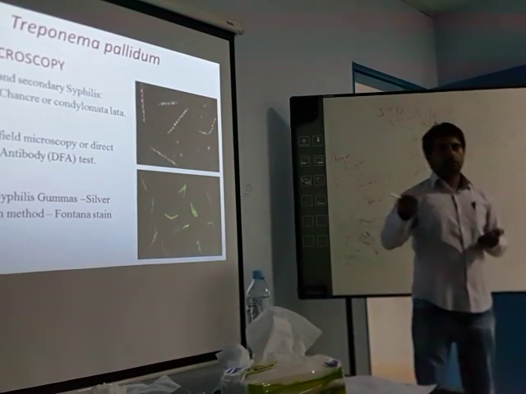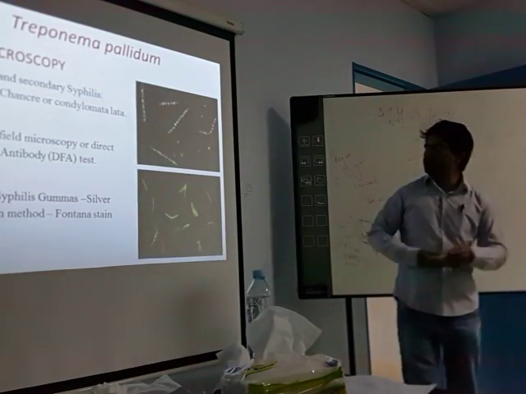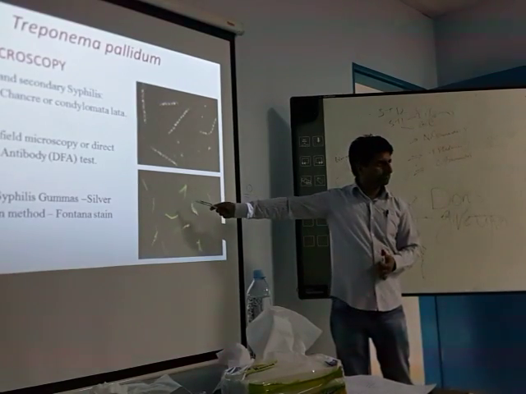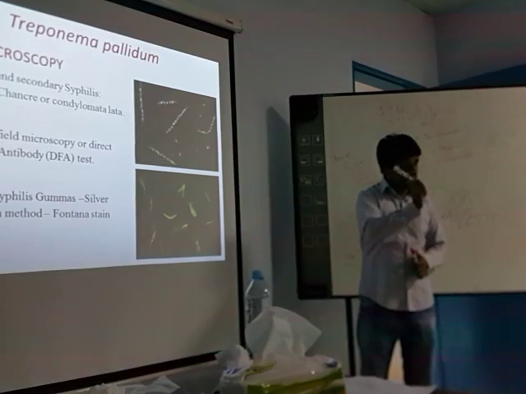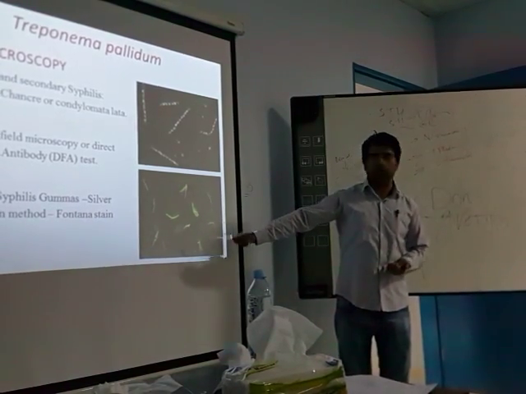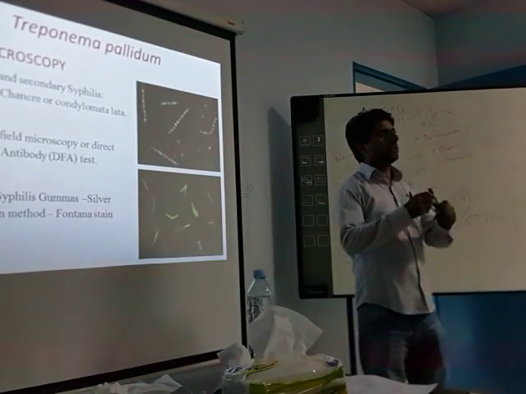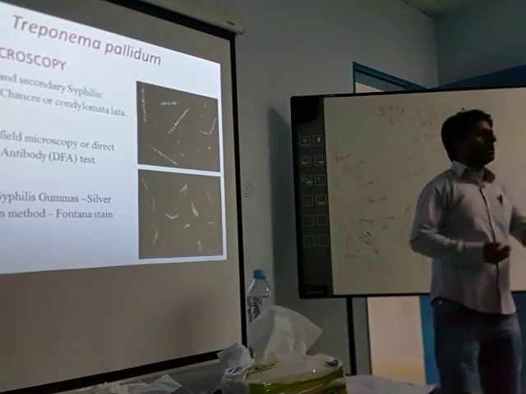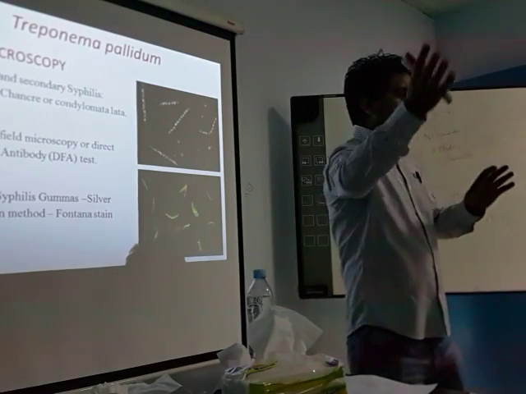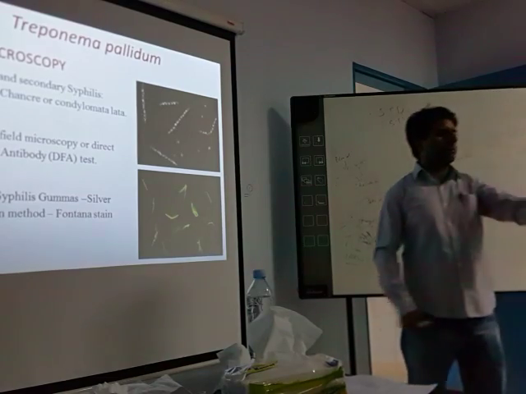In the laboratory, it is seen under the dark field microscope, using the fluorescent antibody stain, and it looks like this. With the fluorescent antibody stain, it looks green, because fluorescence is green. Otherwise it looks white. Simple. The primary stage usually remains for about 5 weeks. Then from 7 weeks up to 10 weeks, it jumps to the secondary stage. You will find this in the lecture.